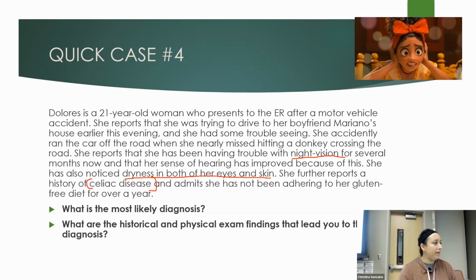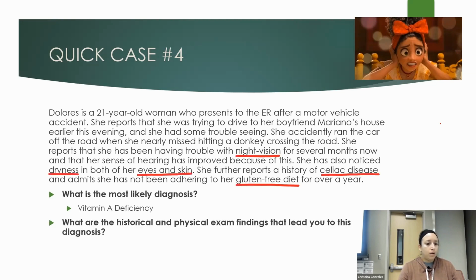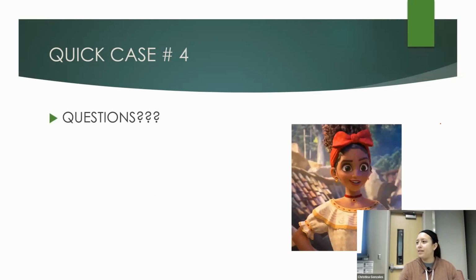Vitamin A deficiency, right? So we see problems with malabsorption, like we said, celiac disease. If you're not absorbing fats, then you're also not absorbing fat-soluble vitamins. So yes, vitamin A. We're going to look specifically for night vision disturbance, okay? And then dry skin, because it's the vitamin that helps with keratinization, so you can have problems like that. Almost every case I've ever seen that talks about vitamin A deficiency talks about night blindness. Okay, very good. All right, that's it. Easy case, right?